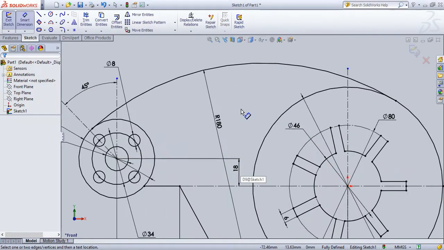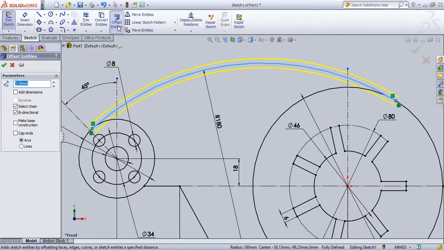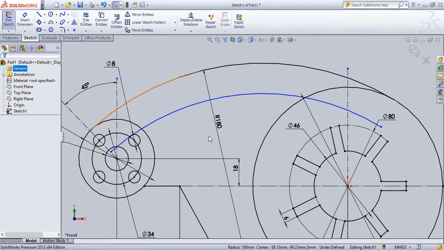Next part we'll be doing is select this arc, offset it, unselect the bidirectional since it's only one direction, and it needs to be 20 millimeters away from the original. Then check, check.